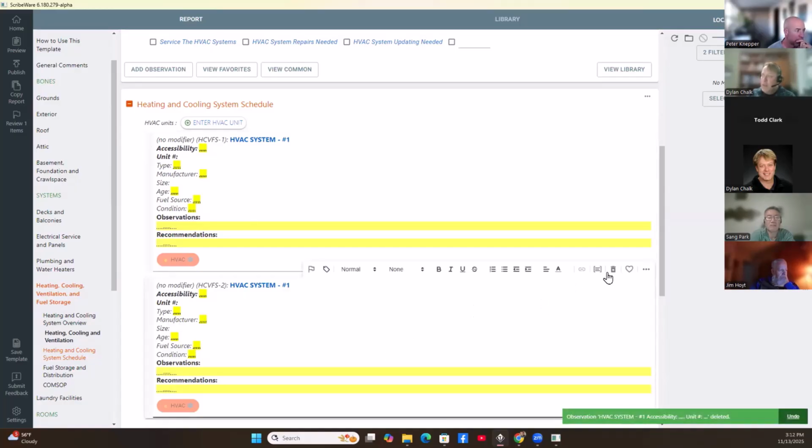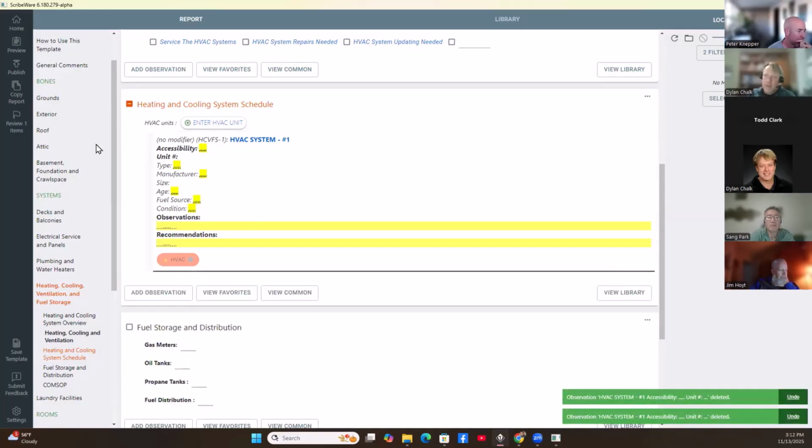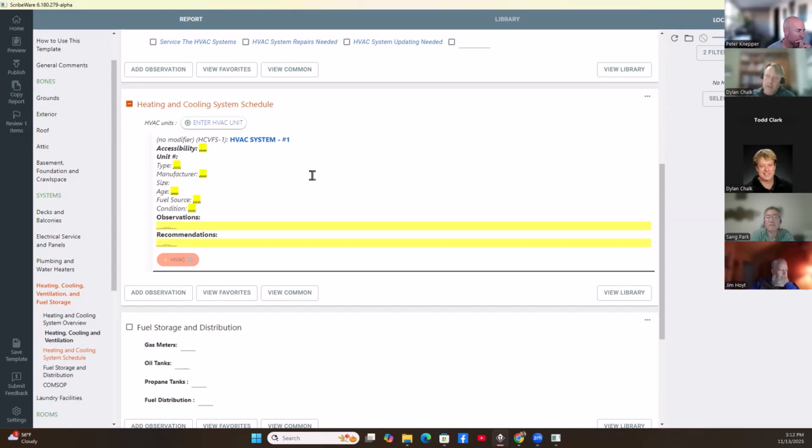I don't know if we have any Texas scribers on here, but this technique is really good in the TREC report, where you're stuck in that kind of funny way that you have to do your template. So I've actually built out a TREC template. If somebody wants it, I'm happy to share it with you. But I use a lot of this technique there that is pretty great.